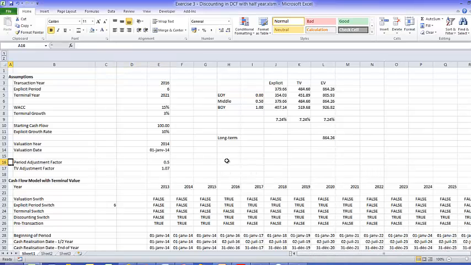Okay, I'm also going to put in a factor. Now, if you put 0 here, that's going to assume an end of the year. 0.5 is going to be middle of the year, and 1 is going to be a full year. 0.5 is generally the assumption you should make for an annual model, because maybe some companies get all of their money on the very last single day of the year, but I would think that's fairly rare. So 0.5 assumes essentially you get it in the middle of the year, which is something like assuming the cash flows occur on a continual basis over the year.